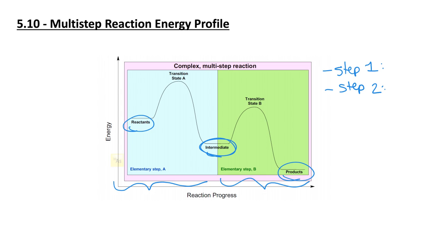Different steps can be endothermic and exothermic, so this might look a little different depending on which step is endothermic and which one is exothermic. But as long as you know that the middle represents the energy of our intermediate products, and that these peaks represent the activation energies of the different steps. Anytime you have multiple step reactions, if you had a third step, then you would have a third graph that would show a different intermediate, different product, and so on.